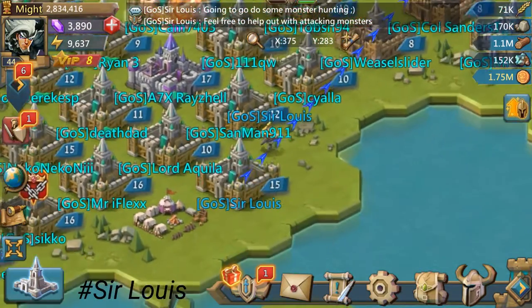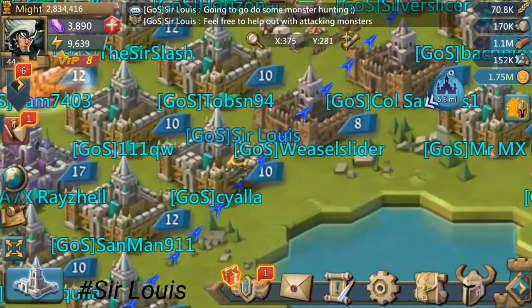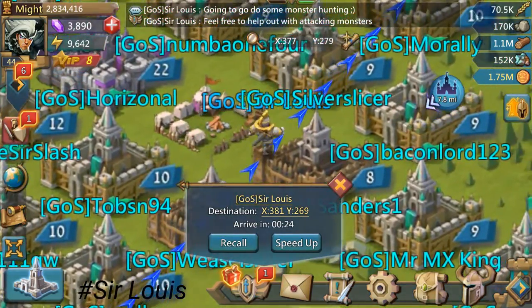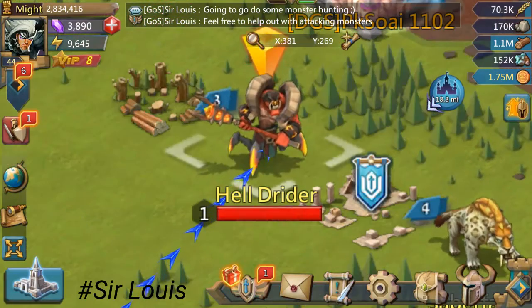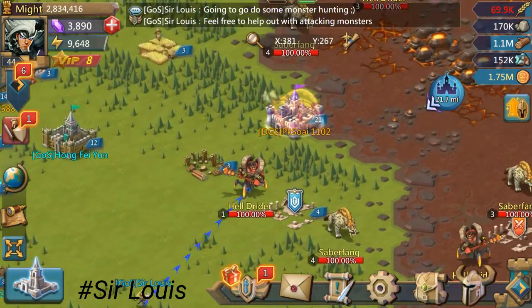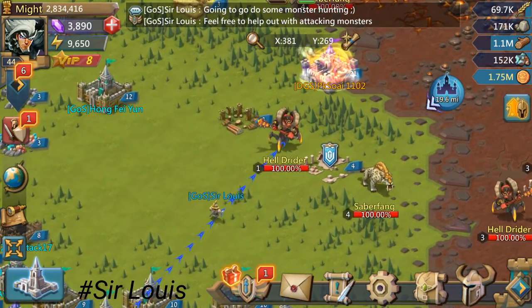Your guy will actually leave your castle, and they have to travel to where the monster is. You can click on your hero right here as he's walking, and it'll say destination and arrive in, and the amount of time it takes to get there. I'll arrive in about 20 seconds. I'm going to click on destination, and it'll take you right to the monster. You can also see an arrow heading in that direction. I'm going to wait for a second for my guy to get there.